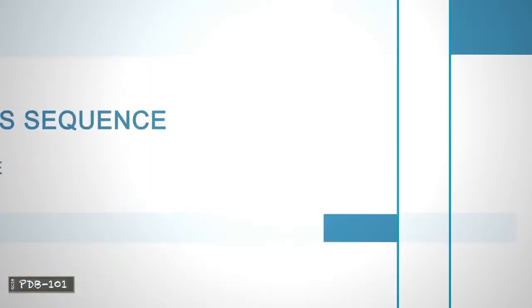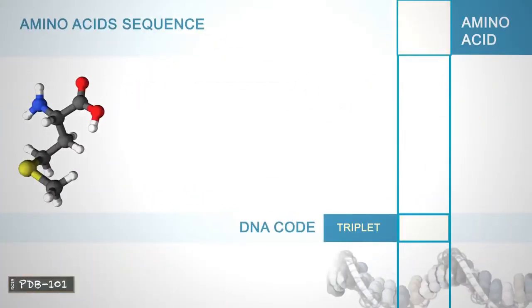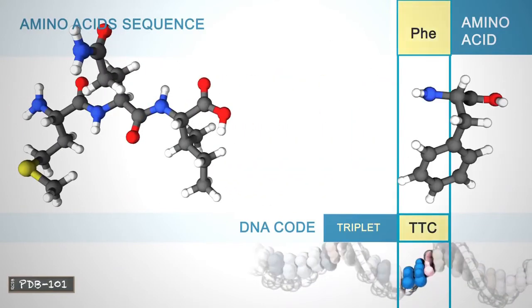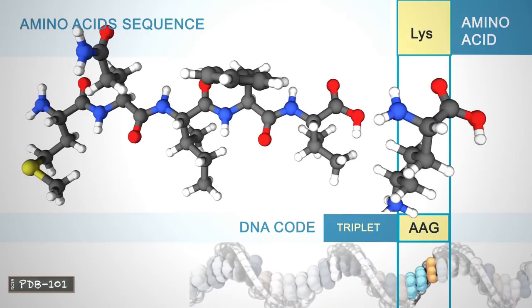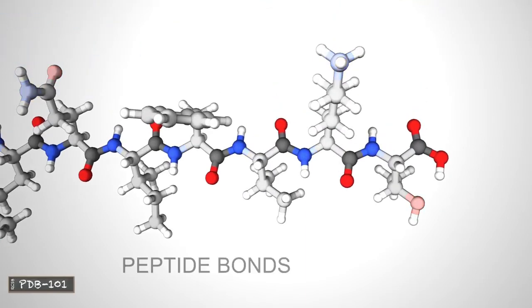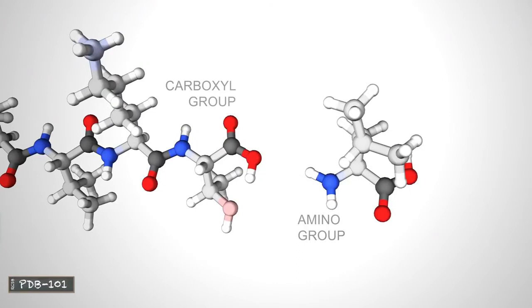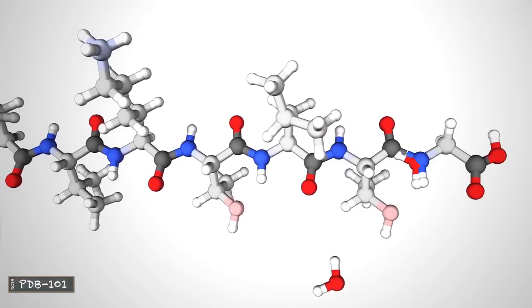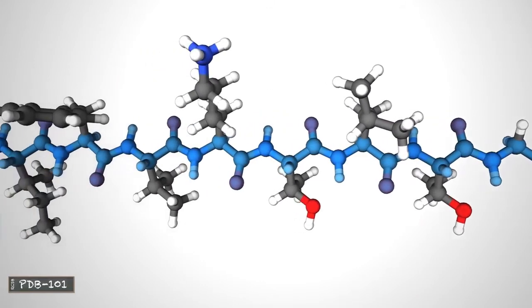Let us focus on the primary structure. It refers to the order of amino acids in a peptide chain, the linear sequence as encoded by the DNA, as you may look at it. They are joined by a peptide bond, and they are linked. And as you may notice here, water is released each time a peptide bond is formed.